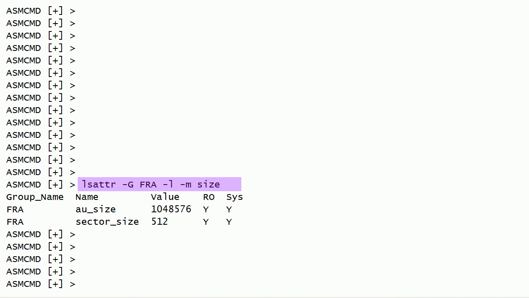lsattr command also accepts a search string to search for specific ASM disk group attributes. As you can see here, I have searched ASM disk group attributes which contain size in the attribute name. Notice that these attributes are read-only attributes. These attribute values cannot be changed after ASM disk group is created.